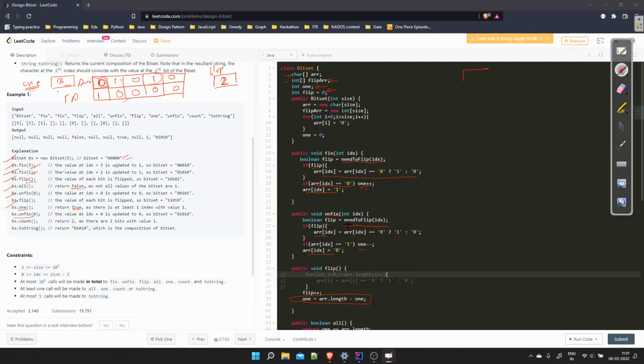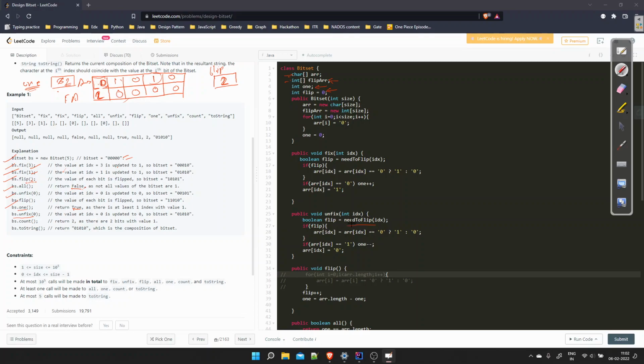When we are saying unfix 0, it means that whatever value is here, we have to unfix it, but before doing that we need to check whether we need to flip it or not. Initially its value is 1, flip was 2, so there is a difference, so we need to flip now. And how to flip? Because the difference is odd, we have to just flip it once before moving ahead. Let me do that first, and we'll convert it to 1 first, and then we will check whether the value is 1 or not. Yes, it is 1, so we'll remove it here, put it as 2, and then we'll convert this to 2 because we have flipped, and then we have to unset it.